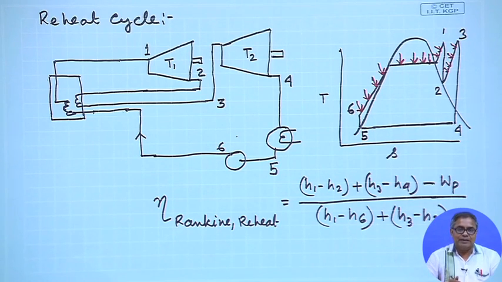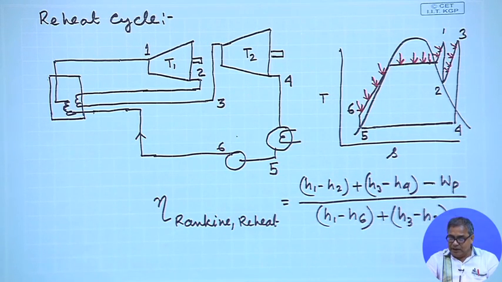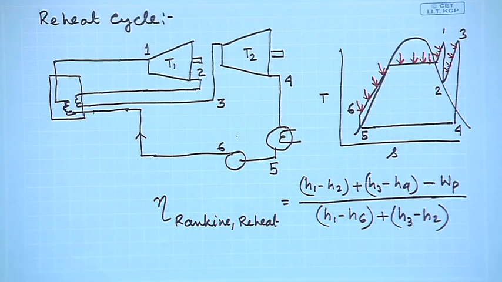So, what we get is that using the same amount of working fluid we get some more work out of the same plant. This is a good principle of energy conversion, but as far as the efficiency of the cycle is concerned, one cannot definitely say that it will increase the efficiency. Definitely it increases the work output of the cycle, but regarding efficiency one cannot say anything definite. There could be some slight increase in efficiency. But this is a good principle. In most utility power plants this reheat cycle is used.